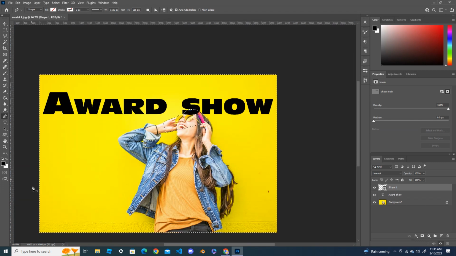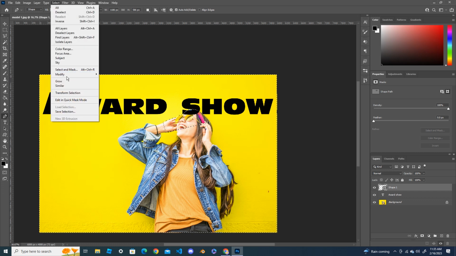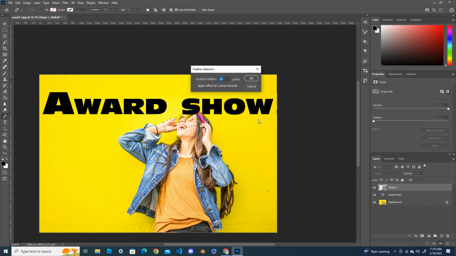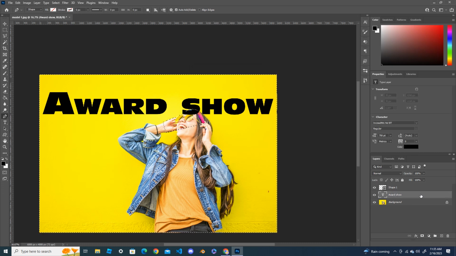You may have noticed that here you see the selection. My selection is on the outer part, and this part is not selected. So we are going to do masking on this part, and this outer part remains as it is. After you do that, go back again to Select, Modify, and apply some feather. Let's apply 5. Okay, now feather is applied. So go and select your text layer again, and then do the masking.